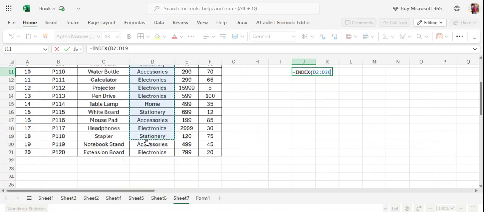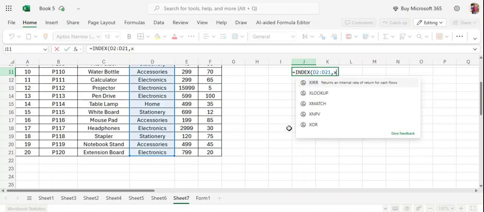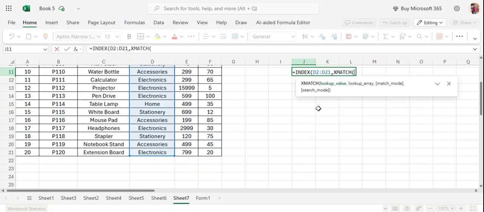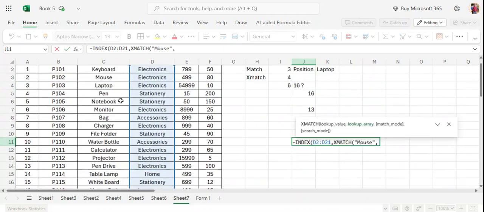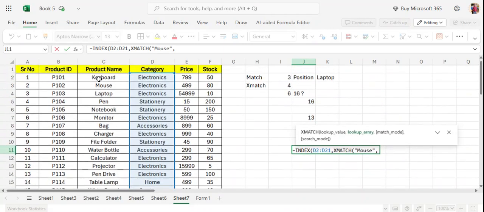Okay, and Control Backspace, comma, here we use the XMATCH function. Lookup value. I want to check the mouse. So the lookup value is in double quotation, mouse, double quotation. Okay, comma, and where can the mouse be found? So here in product name.